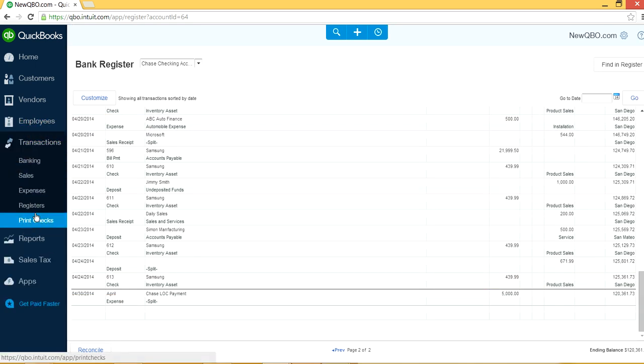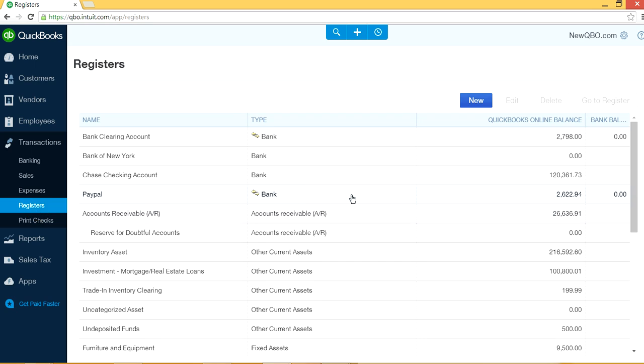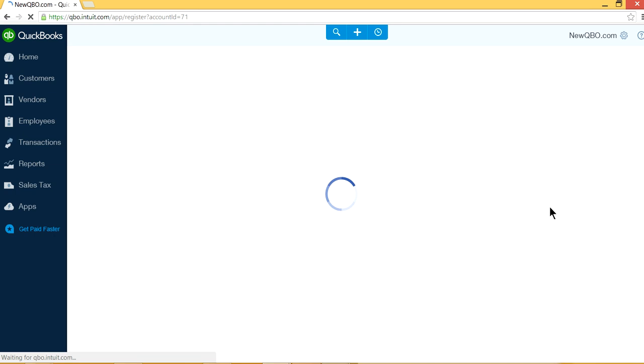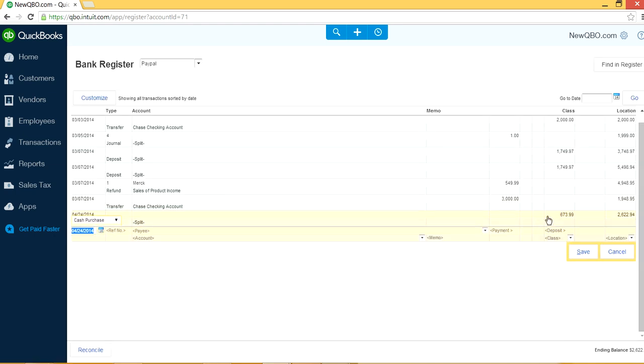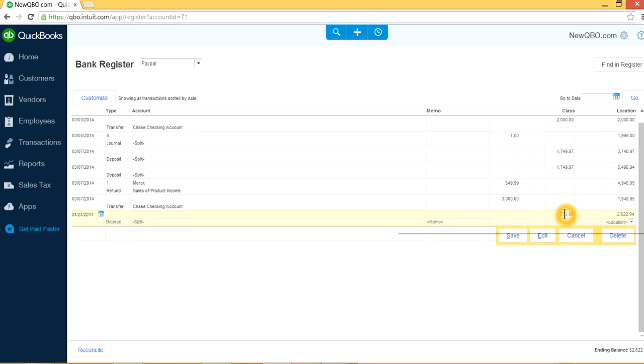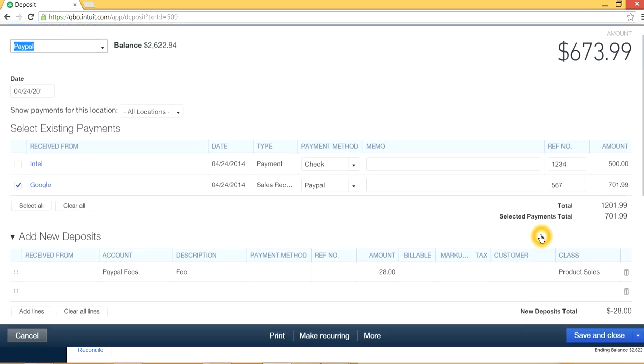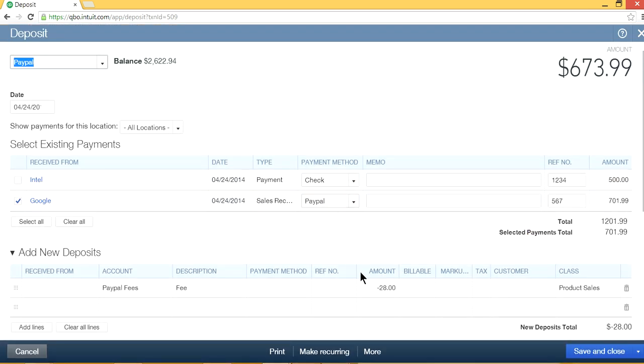Now let's go to another one. For the PayPal one, it's right here. You just single click it or double click it, it will take you there, or single click it and go to Register. See, the amount is right here. It's the one we did. You can see the amount is already recorded and added to your account. If you double click it, you'll see the same thing again. See right here, PayPal, this is the one we did, $28. And as I said, if you want to make a change, you can make it here again. So save and close.